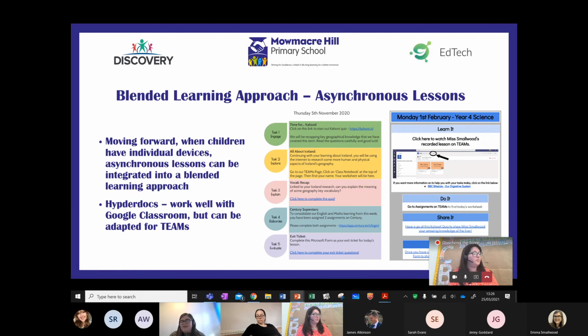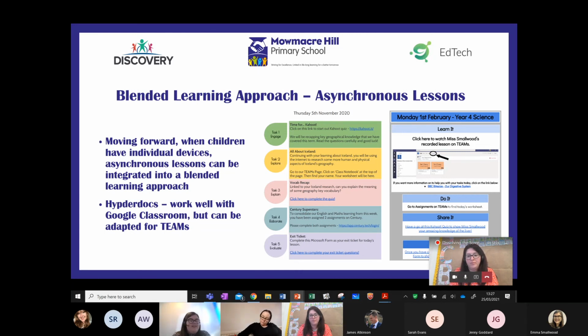Children can move through these, and once we've used them a bit more, they know what the next task is. They know they need to complete that task to their best ability before they move on. And I think it saves you always having to be the one at the front telling them what to do next, because actually some children are very fluent on the computers and they will get through those tasks and achieve what they need to.